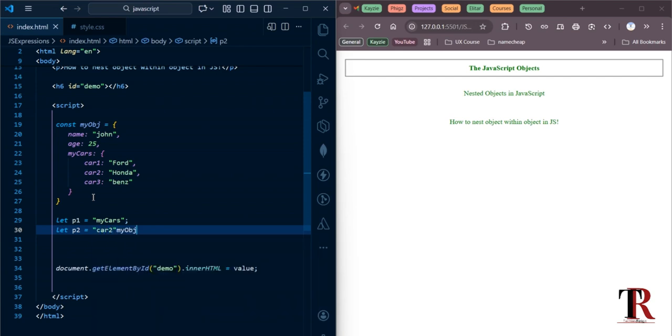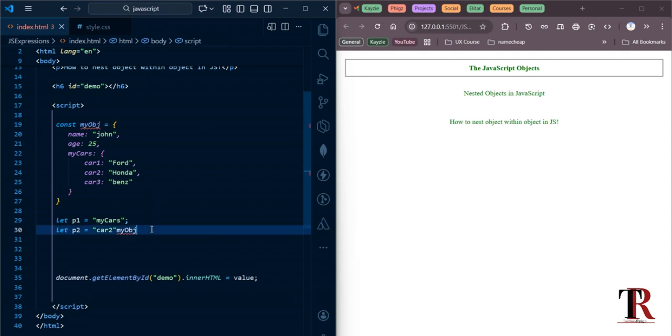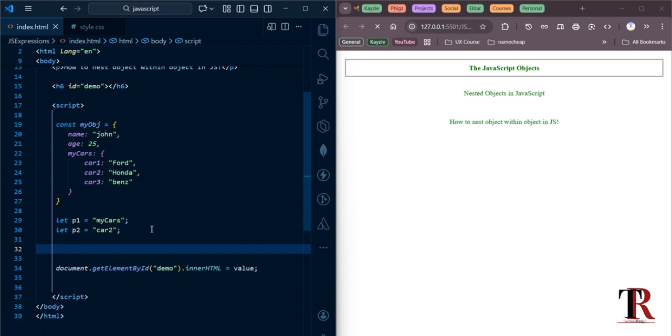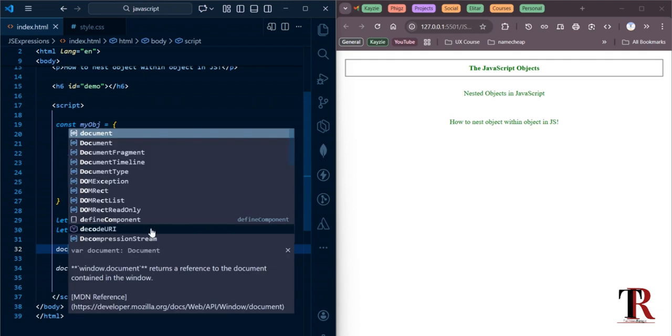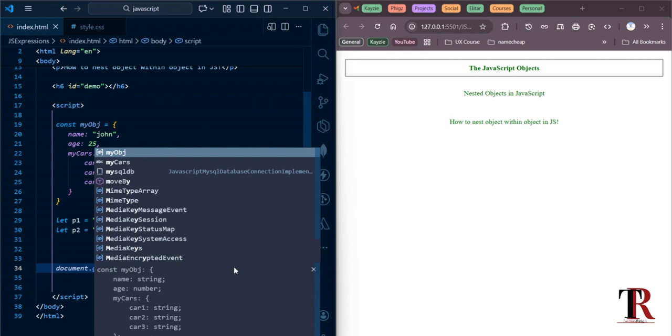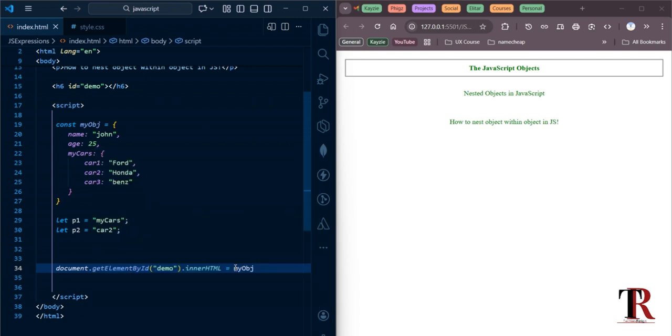Now you can see that what I'm doing is more like when you are using the bracket notation that requires the quotation mark. If you are following along, I already have my document getElementById here. So I can then try and do something like this. My object, and use the bracket notation to access what I already have.